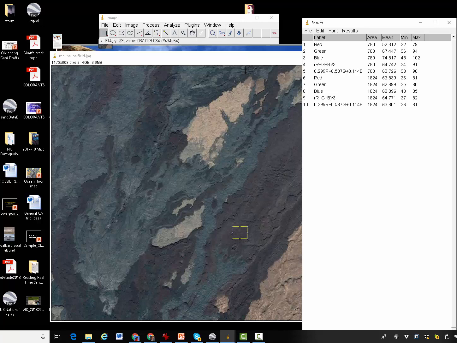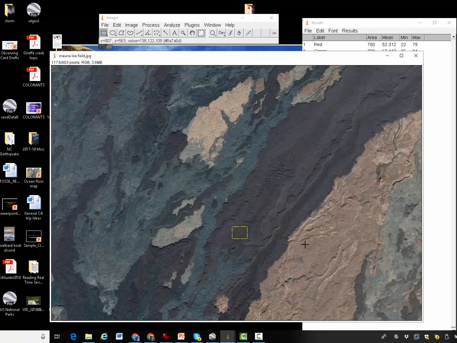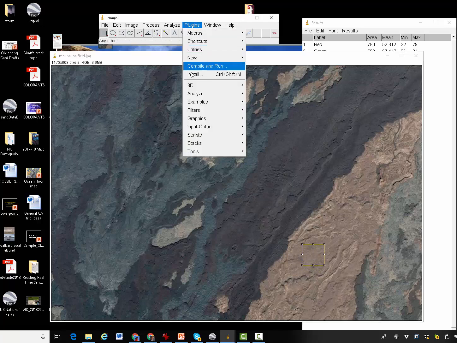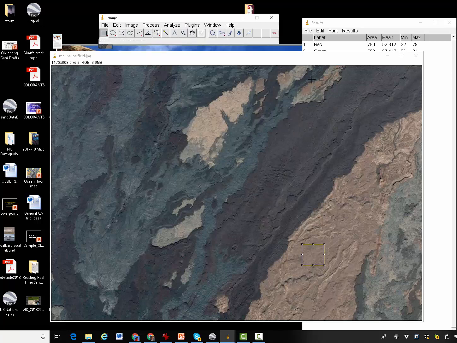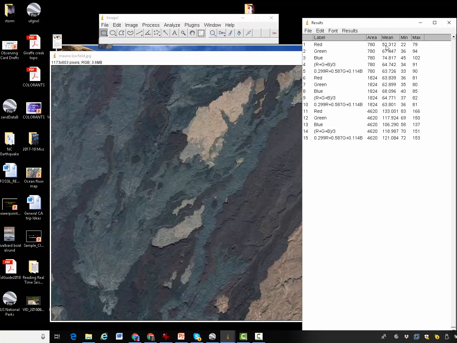If I come over and do this a couple more times, let me select an area here from this more orange lava field. Again, Plugins, Analyze, RGB Measure, and so we've gone from 52 to 63. Now we have a red value of 133.